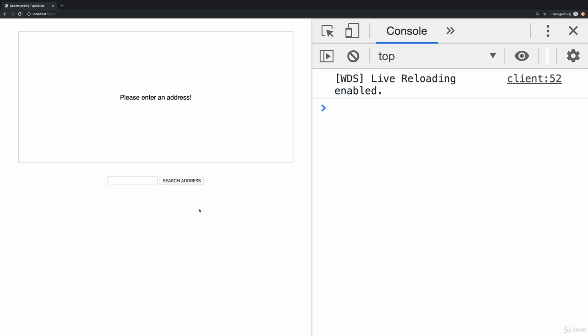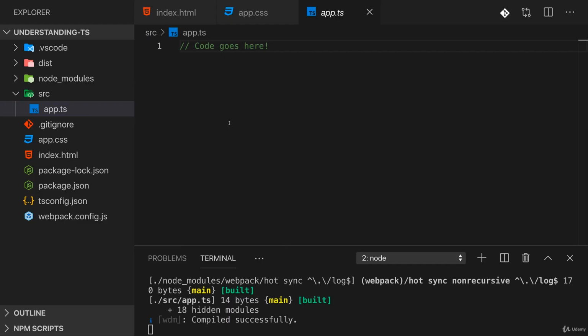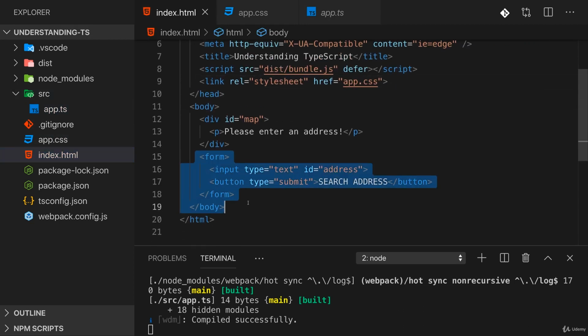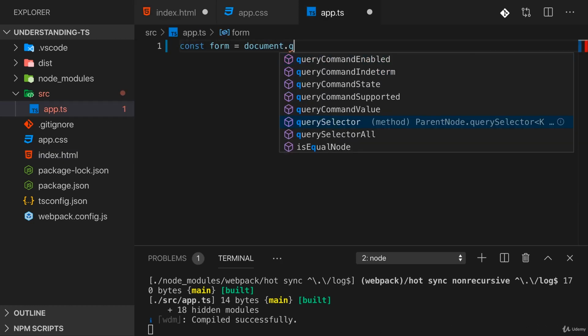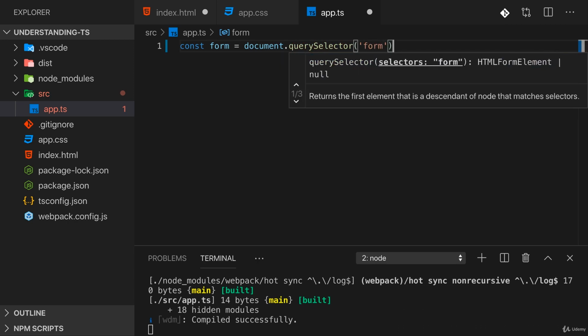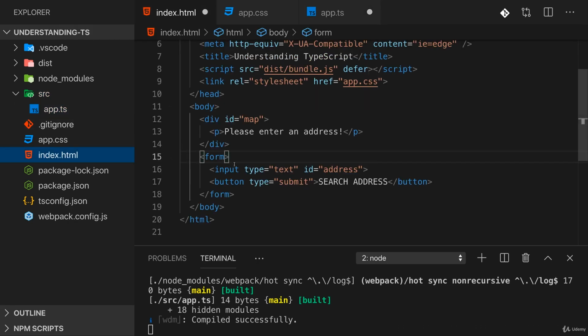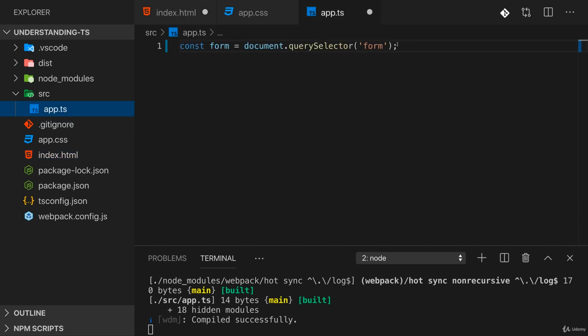With that prepared, however, let's make sure that now we actually fetch whatever the user entered here and look it up with the help of Google. So in our app.ts file, we need to check for this form submission here. For this here, I will create a form constant and reach out to the form with document query selector, querying for the form tag. And since we have only one form tag in the entire document, we'll of course fetch that. So this gives us access to the form.